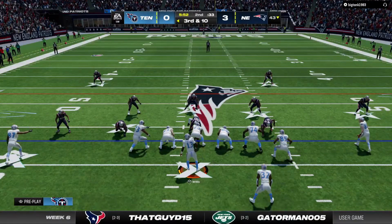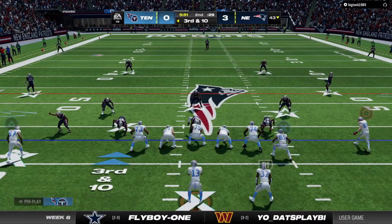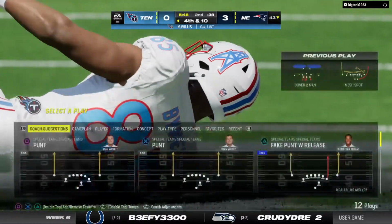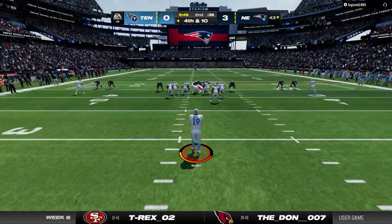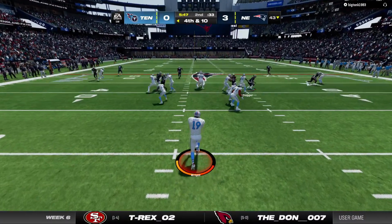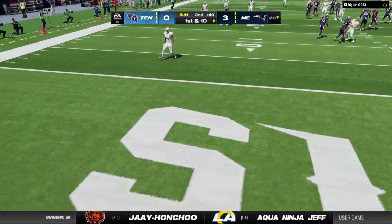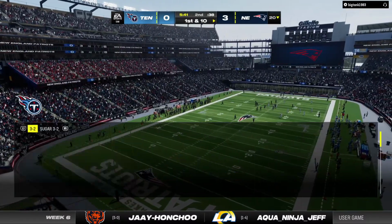So back-to-back incompletions, and that has him staring at a 3rd and 10. Here's Willis. And this pass broken up. Excellent coverage there on 3rd down, as that was not an easy one to hold on to. So on 4th down, on is the punter Ryan Wright. Back deep for New England is Marcus Jones. And this one hits at the 3 and then bounds into the end zone for a touchback.